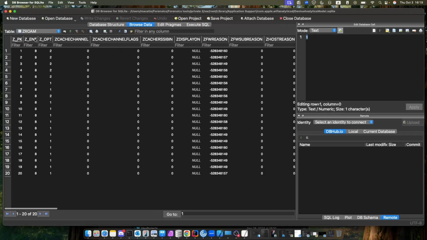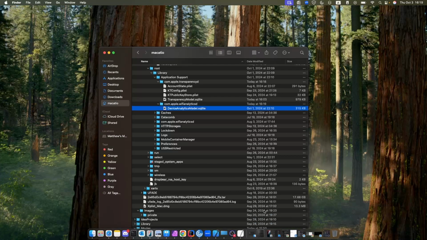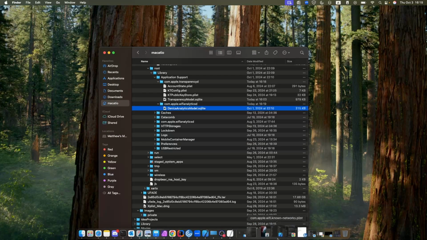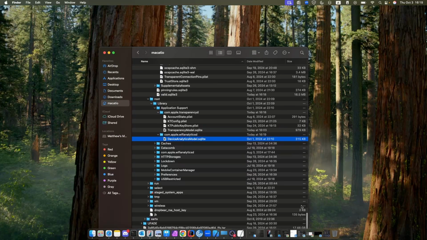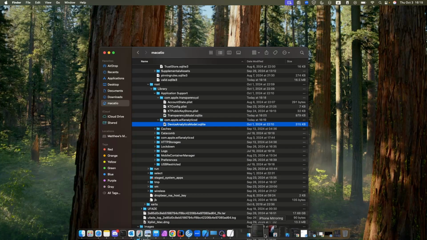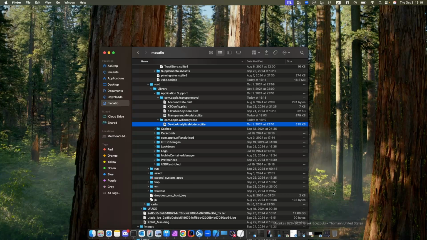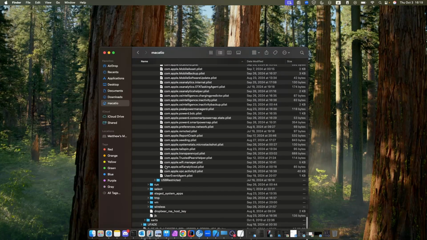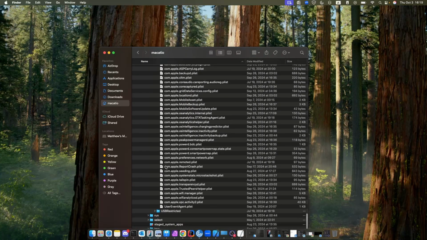Network roaming, yeah. This is matching up with stuff that we've seen in the wireless or network directory. Captive, catacomb. Preferences, so preferences for party.